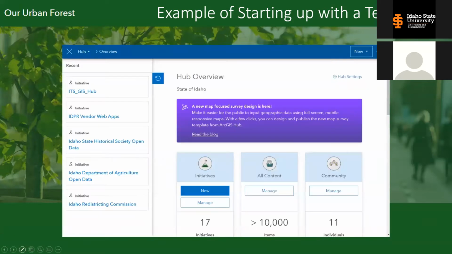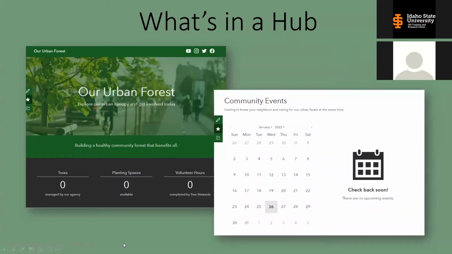Okay, so let's go to the next slide. And so as you go through that page and you go through this process, I took some screenshots to highlight some of the elements that you can put in there. So in this case, you can build a really nice banner. You can put in a menu, a header with links to your website or other pages in your Hub site. It can be one page, it can be a collection of pages. You can put in statistics. It allows you to put in events.